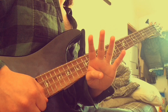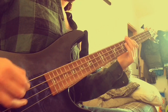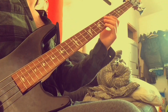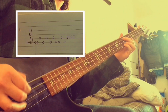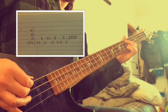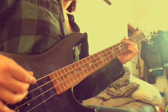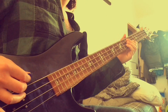Verse riff has 4 sections. This is section 1, played at its original speed. I'm now going to play it at a slower speed so you can understand what I'm playing exactly. This section is an octave of D at the 5th fret of the G string, and you hit the open, newly tuned D string. And I'm just going to play it one more time.